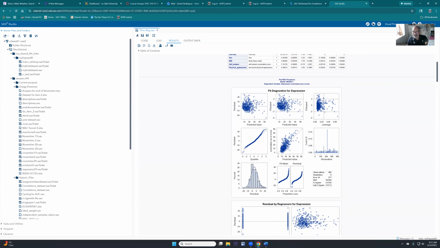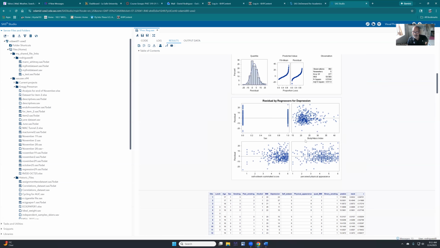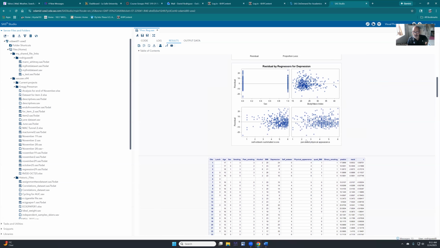This looks actually a little better now that we included physical appearance in there. Let's see. This shows you the impact of each of these variables alone on depression. So it seems like, if anything, body mass index could be something that would be concerning in this case, because see how it's wider here and then narrower here.